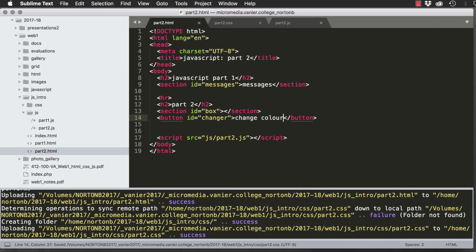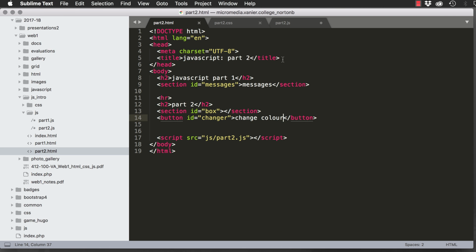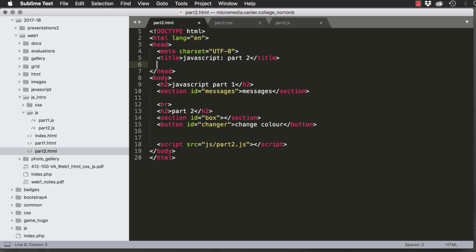So if I upload that, now obviously I need to connect my CSS file to my HTML. So we will add a link to CSS part2.css.